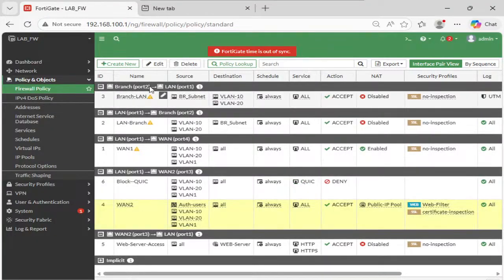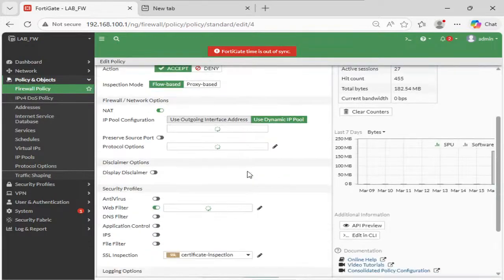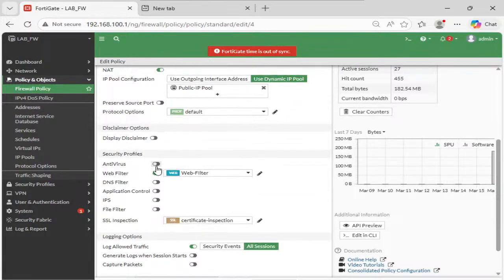I will say WAN to. I will remove web filtering so you will get the proper idea. Just a minute.